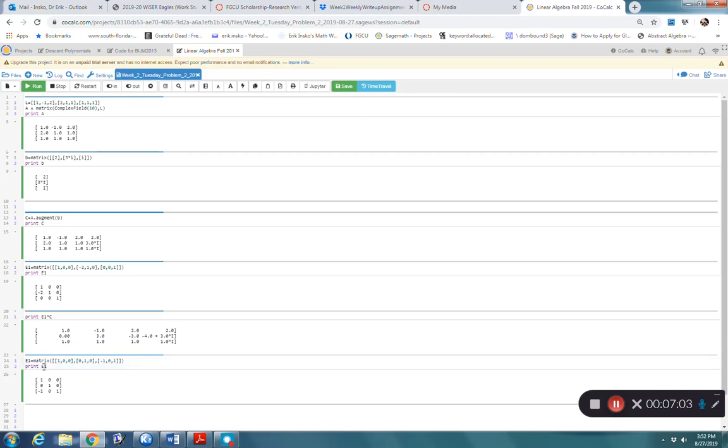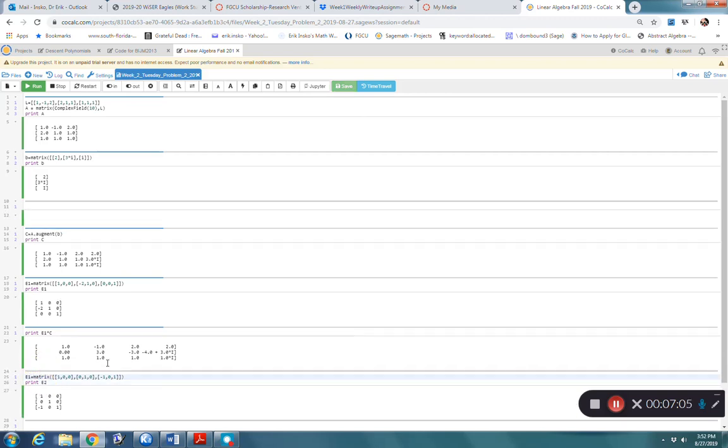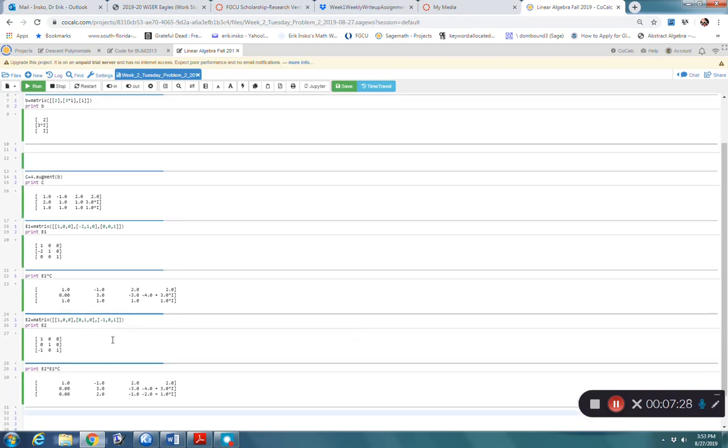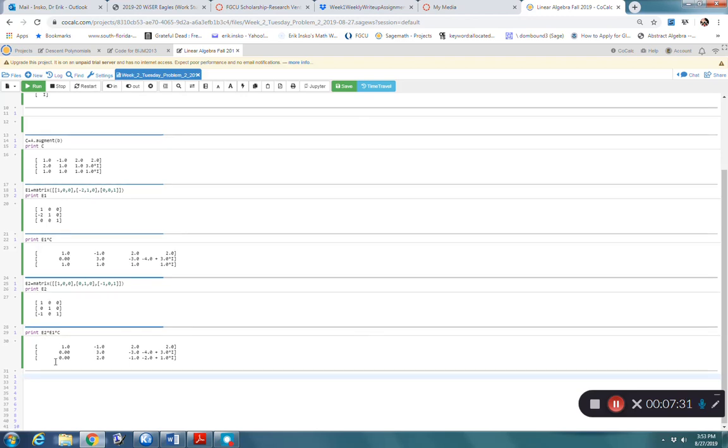And of course I don't want to call that E1. If I redefine that to be E1, then Sage will forget that I defined E1 to be something different a minute ago. So I'm going to compile E1, E1C, and then compile E2, and now I know E2 is that matrix. Now I should print E2 times E1 times C. Okay, and so now I've zeroed that out.